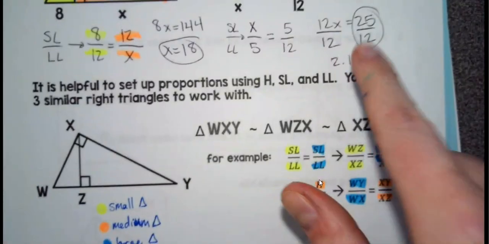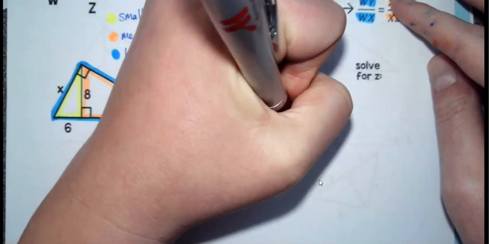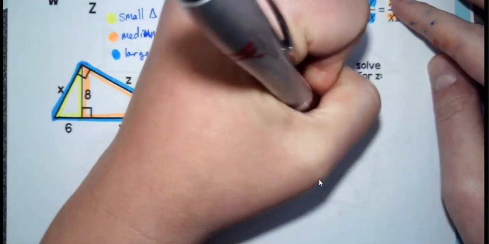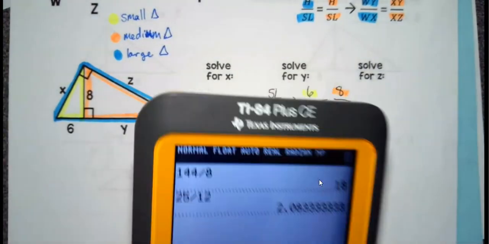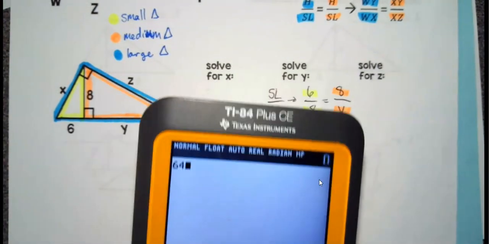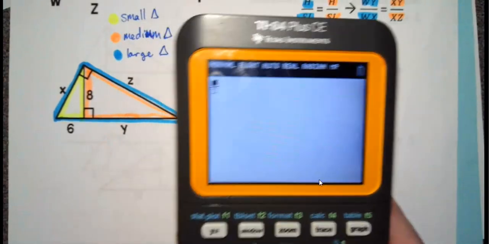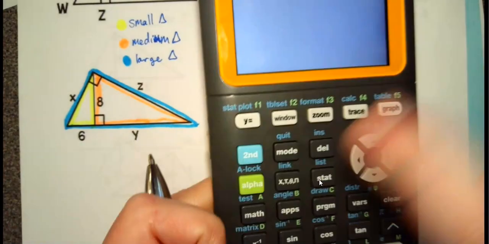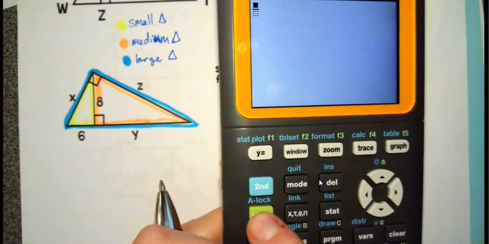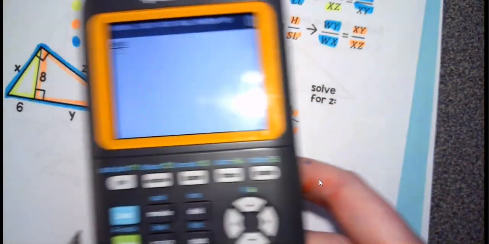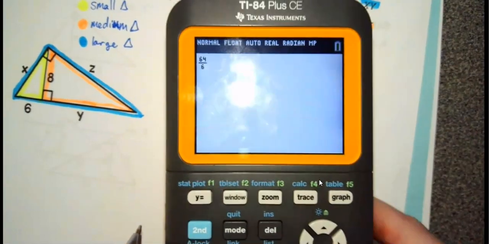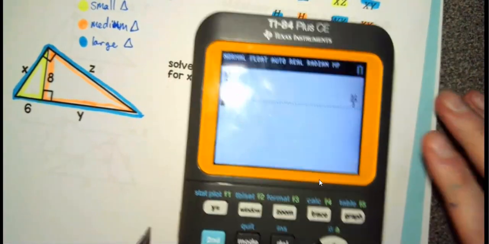Like I talked about earlier up here, we're going to do that for this one. When did I say that? No fractions in geometry. I said no mixed numbers, because you won't, moving forward in math. Okay, so we're going to simplify that fraction. If you've forgotten how to simplify the fraction, you're going to click green and then the number next to it. And then you're going to type in 64 over 6. And that's 32 over 3.